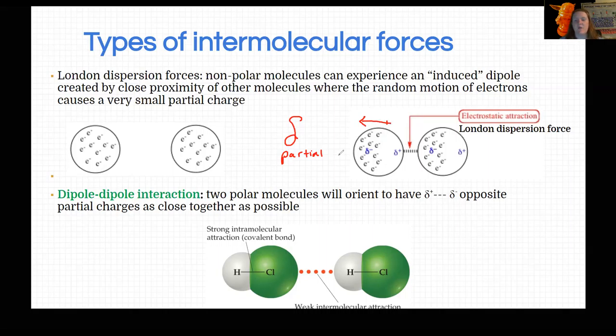So we could draw the dipole just like we were for the permanent ones. But we have to understand that it only lasts for a very, very brief period of time, which is what makes LDF so weak. So we have a dipole here, which is going to affect the electrons next to it. So if you had a partially positive charge, all of a sudden, these electrons are going to slosh over to that side. That's called an induced dipole. It's not permanent. It doesn't stay there forever. It happens because the neighbor randomly arranged their electrons all on one side. The two houses don't have to touch for this to happen because electrostatic interactions happen through space. That is temporary. It goes away quick, which makes LDF weak. Nonpolar molecules only have London dispersion forces.